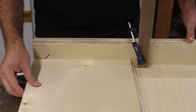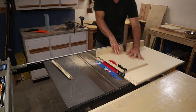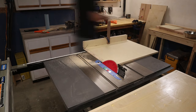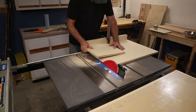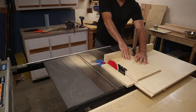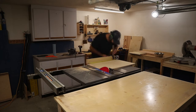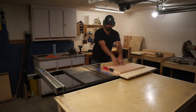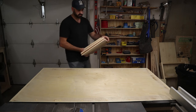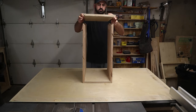Typically I would have gone with a butt joint and pocket screws, but I really wanted to challenge myself, so I decided to do mitered corners. The process is just cutting one side of each piece at a 45-degree angle and then setting up a stop block to make sure the two side pieces are the same and the two top and bottom pieces are the same as well. If you're making something and it doesn't need to be perfect, I encourage you to try something new and learn from the experience, because if you make a mistake here it really doesn't matter too much.